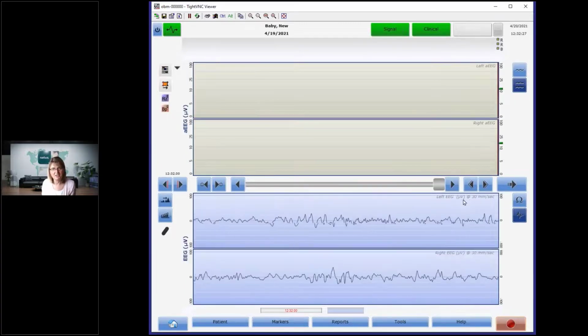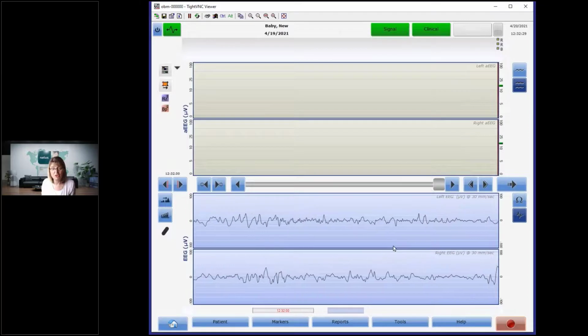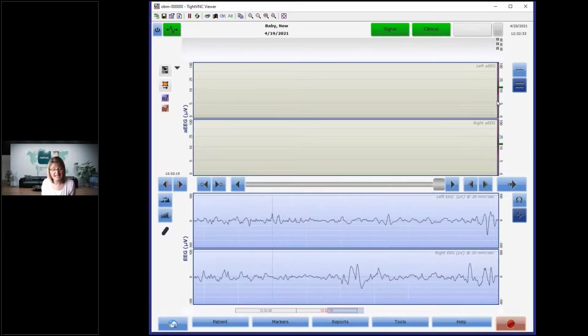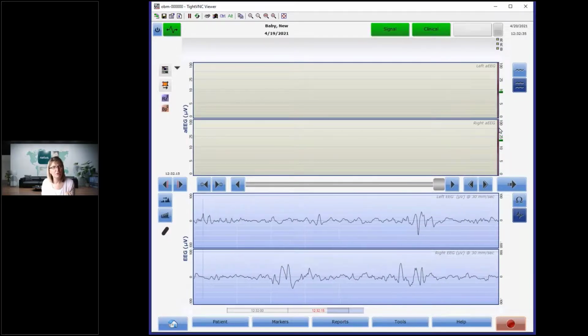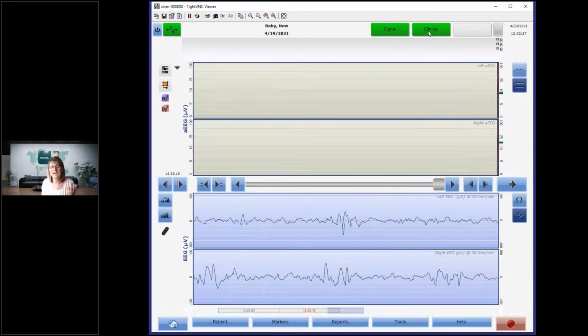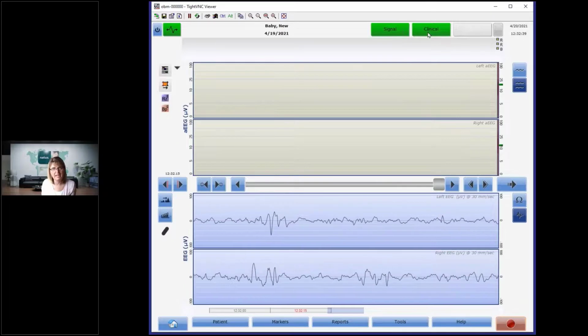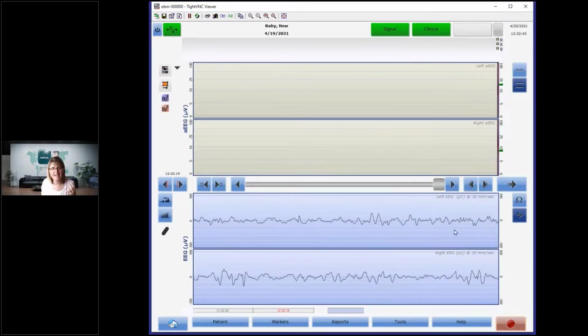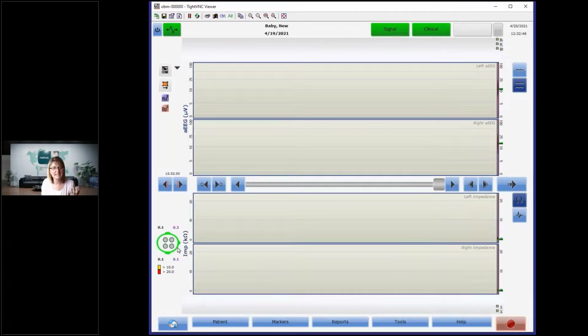Let's look at the extra channels. They both look good. My little digital pen is running up and down at the side beautifully, so I know that I'm recording. I've got a good signal and I've got no clinical alerts. Okay, so that's proving to me the electrode application was good. Everything is good. My impedance is good, and I have no alarms.